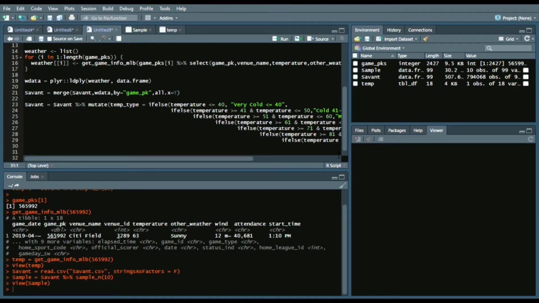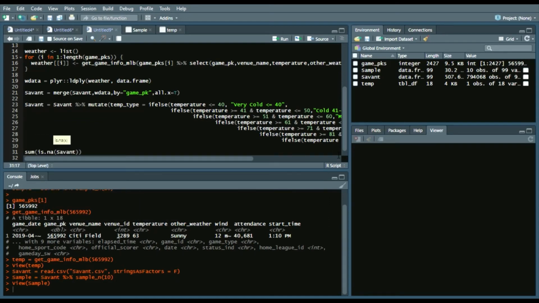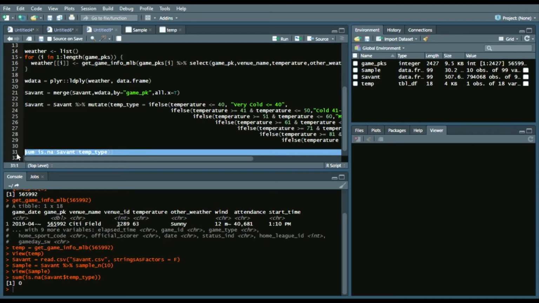So now that we have that, we can actually check if there is NA in your temp_type variable. So we'll say sum is.na Savant temp_type, and see there's no NAs, so we have all of those ready to go.